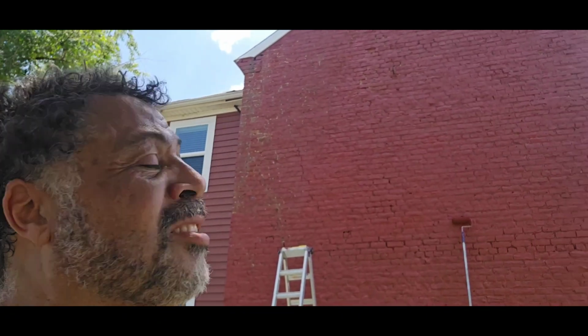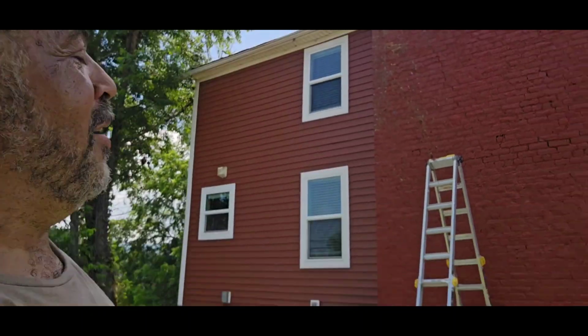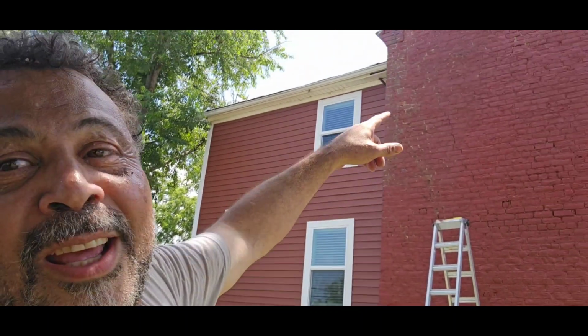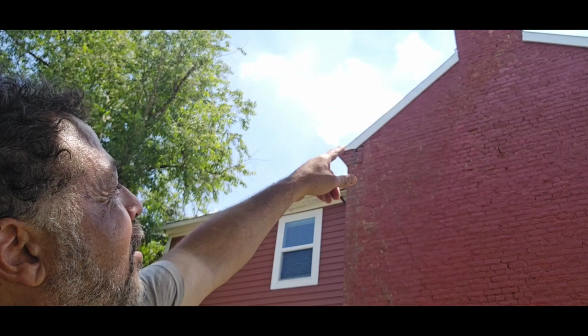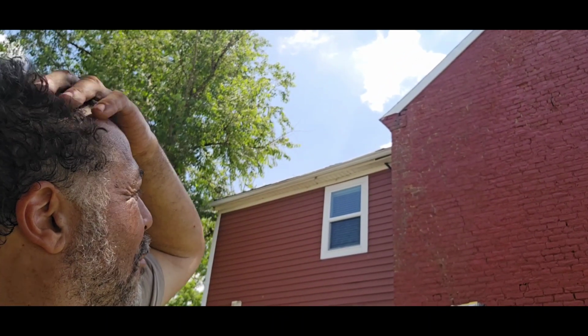Well, I guess I'm a glutton for punishment. So I'm out here now working on the other side. Since the other side looks so much nicer, I'm working on this one. But you can see my A-frame ladder here, that's at 12 foot. And you can see how high up there it is. I can get almost to the top right here with it.